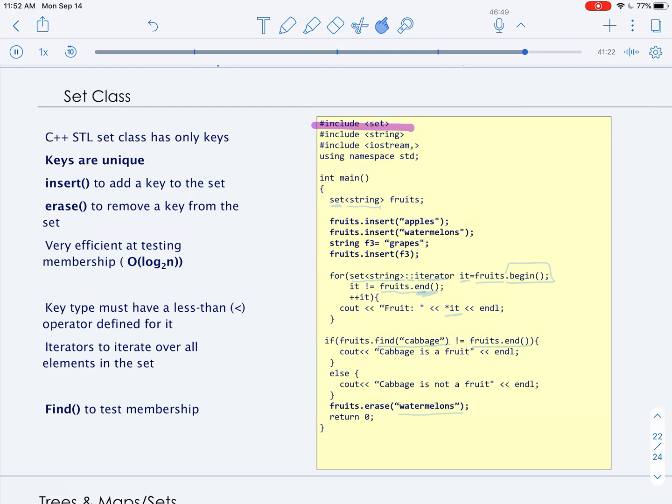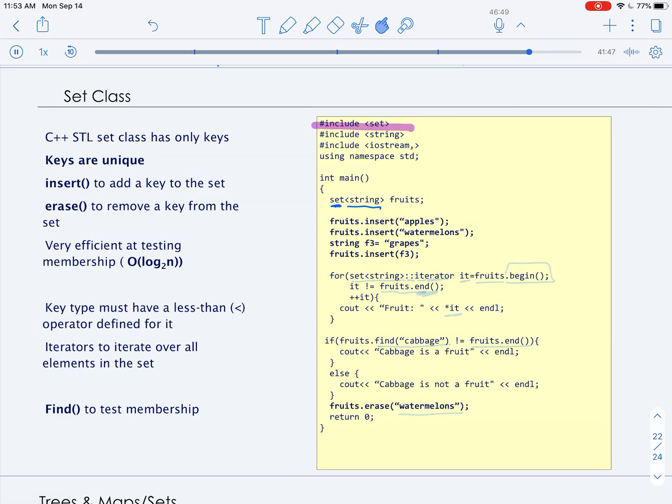So let's just trace through this example in main, which is very similar to what we have done with maps, but now using sets. First, we declare our set of strings, and we pass in the type of keys that we want as a parameter to set. Here we're calling our set fruits.